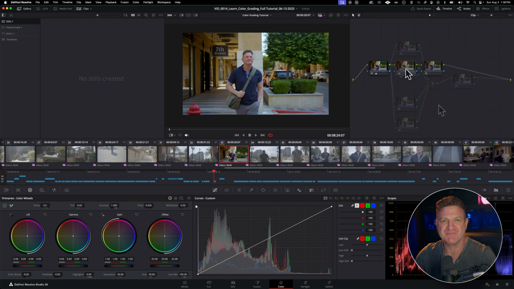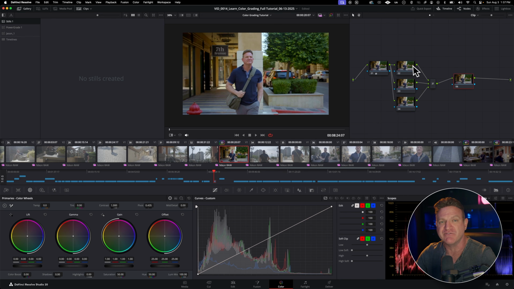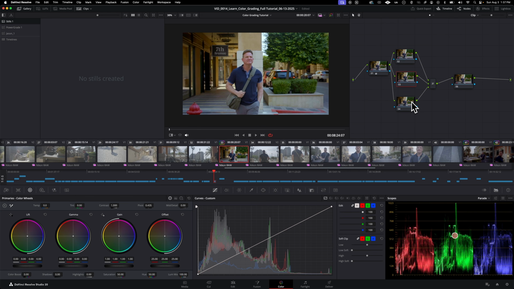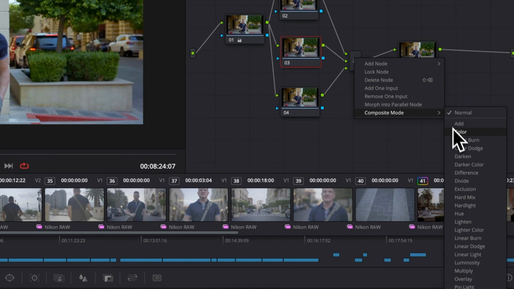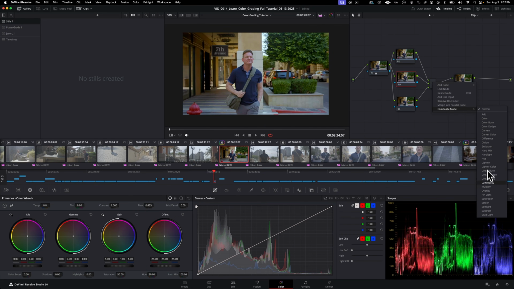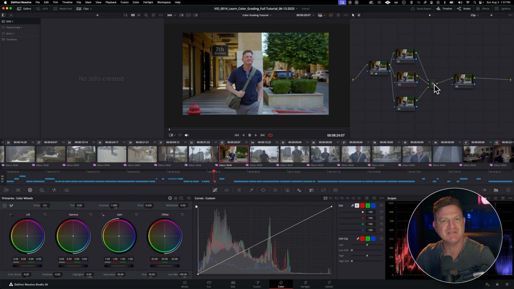Then you've got layer nodes. A layer node allows you to stack nodes like layers, and then you can blend them using different composite modes. For example, you could add a creative look to one node, then you can select the skin in another adjustment that won't be affected by the other node. Then you have the ability to blend them together by right-clicking on the layer mixer and using Add, Overlay, or Screen Composite, or any of these modes for advanced looks. Now, this is similar to using blend modes in Photoshop, and it's something that you just need to experiment with and see how it affects your image. There's lots of them, and they do lots of different things.